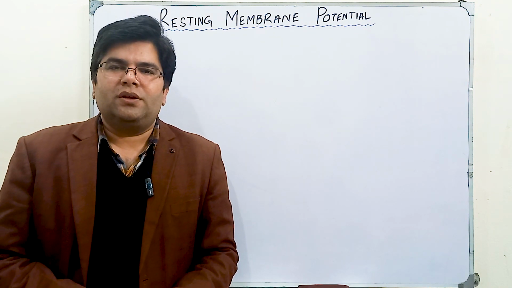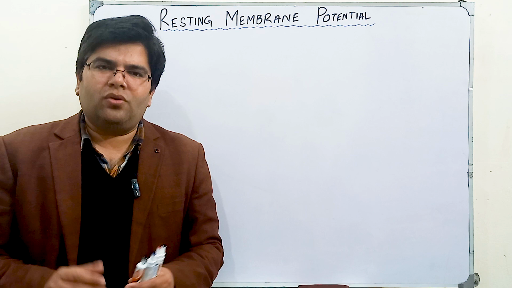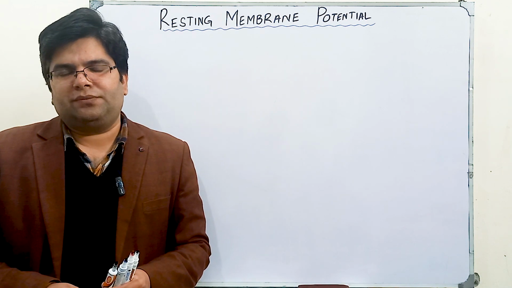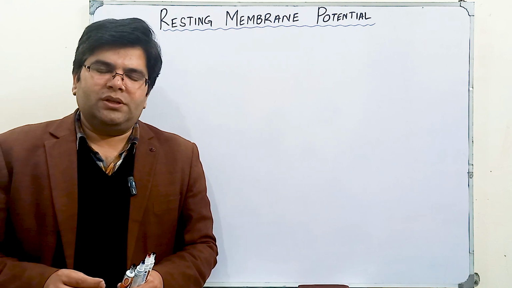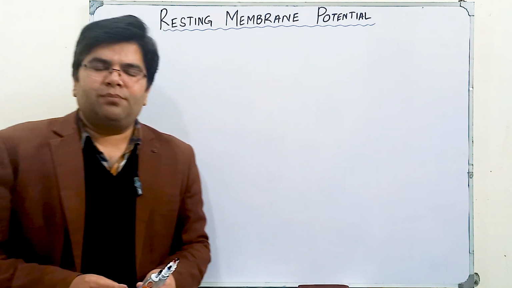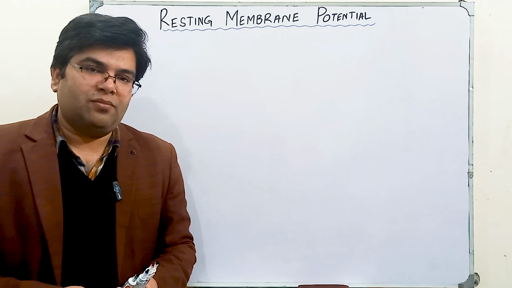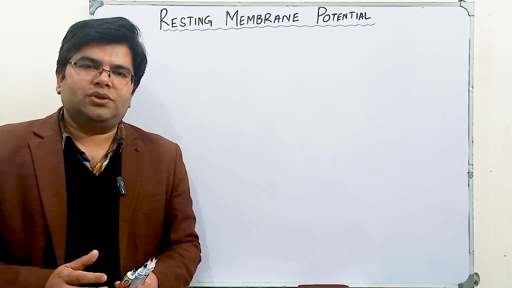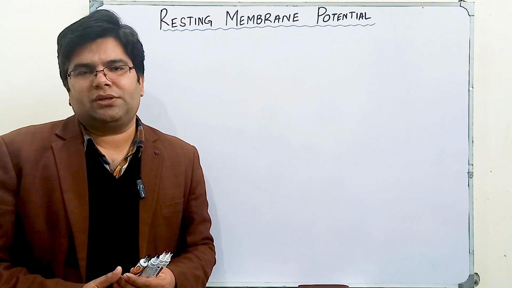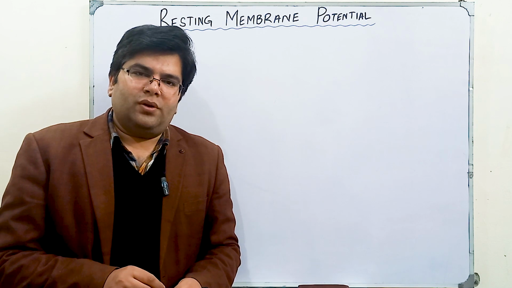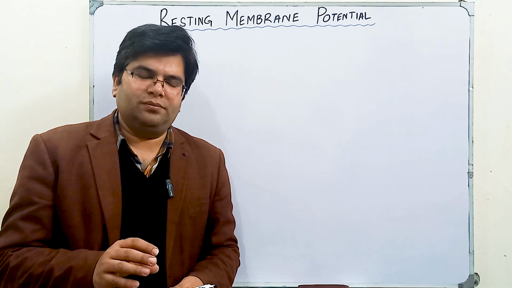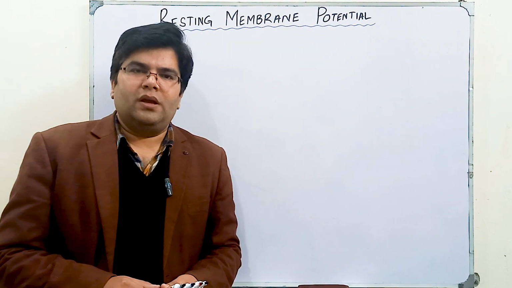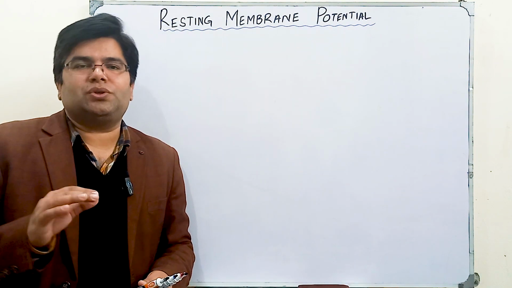Roomi lectures. Today we are going to study a very important topic from nerve and muscle physiology, and this is resting membrane potential. Resting membrane potential is the potential difference across the cell membrane at rest, which means when an excitable tissue is not conducting an action potential. There are two types of excitable tissues in our body. One is muscle and the other one is nerve, and the resting potential is important for these two tissues.